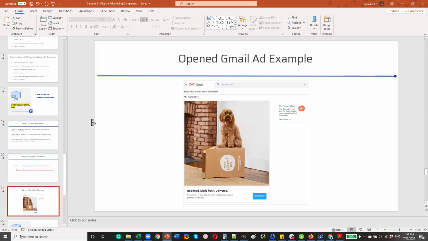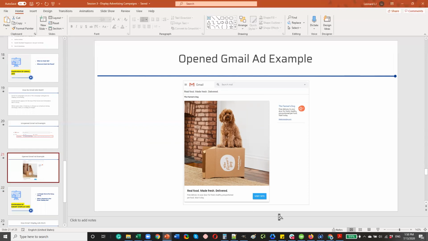And then this is an example of what that ad looks like once someone clicks the ad. Once you really start to understand your target audience, you'll understand what type of users will be clicking the Gmail ads, and that might be a certain demographic. That's just something you'll need data to confirm. But that'll give you an idea of what type of creative you should be including within the Gmail ad.